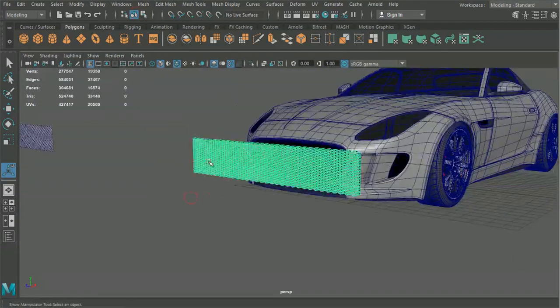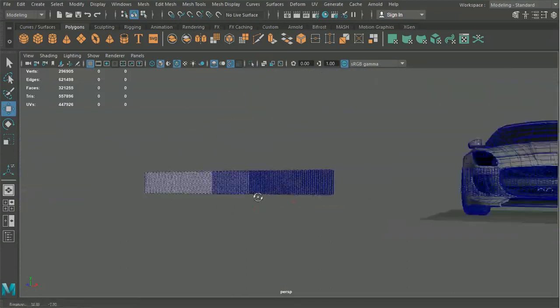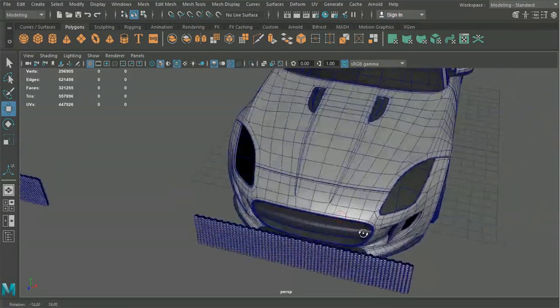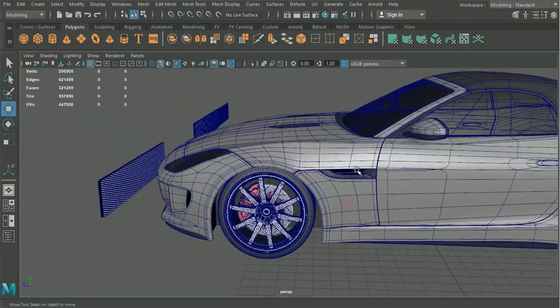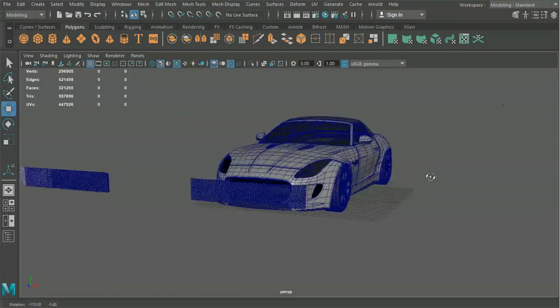Now what we want to do with this again, I'm going to hit Control D and drag that on out of the way there. And we'll just keep those over here just in case we need them. We do have a few areas that we want to put some of this honeycomb mesh. I think we're going to go down in these vents here, might go along the side. I don't think there's anything at the back that we'll need to worry about.